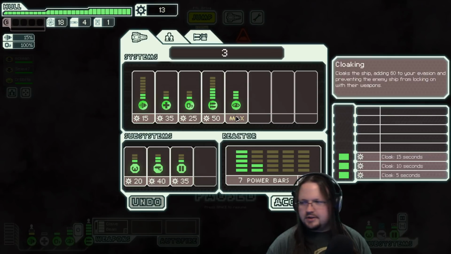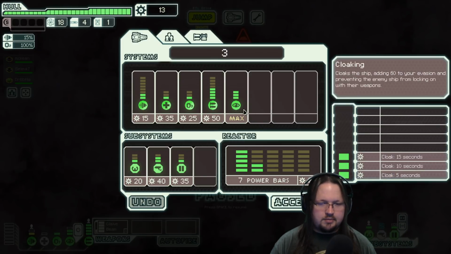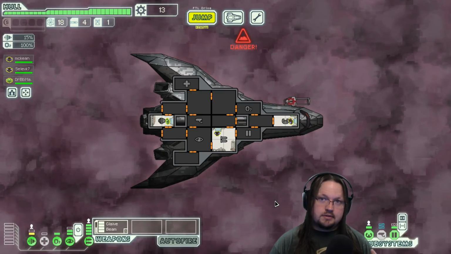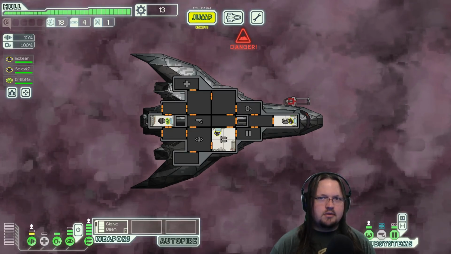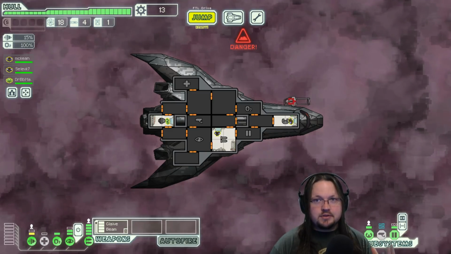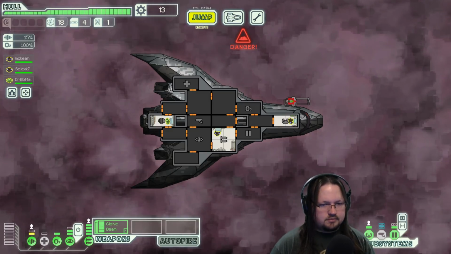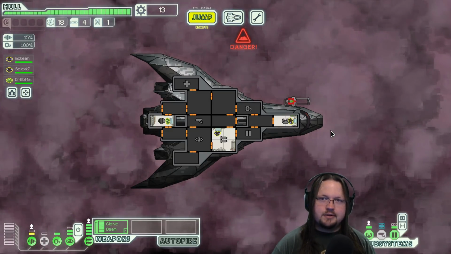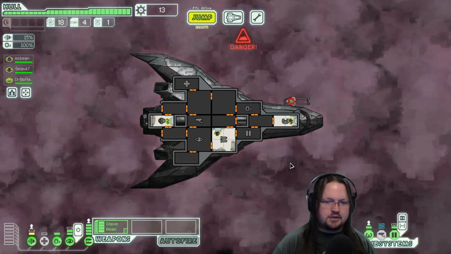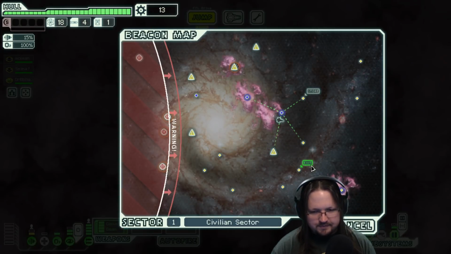So what cloaking to level 3 does is it allows us to cloak for 15 seconds, which is really, really great, because the glaive beam takes 25 seconds to fire, 22 and a half seconds with the guy manning the system. So if we cloak for 15 seconds, our weapons get to charge during that time. Enemy weapons do not get to charge during that time. And this allows us to fire our weapon setup in essentially 7.5 seconds, which is faster than almost anything else can fire. So it's really, really good.